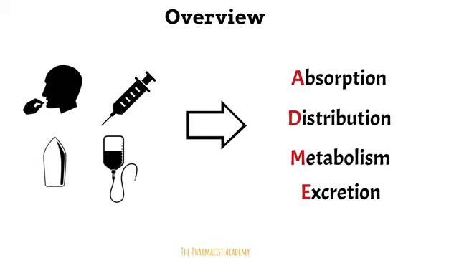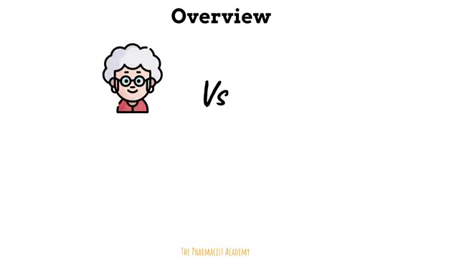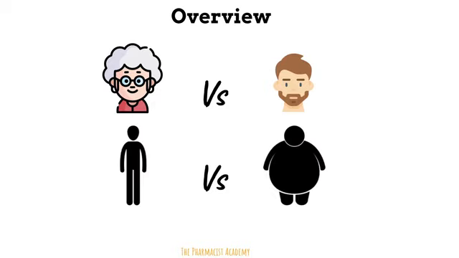If PK is what the body does to the drug, and all our bodies are unique in their own way, we can conclude that the PK parameters depend on patient-related factors. What I mean is that between grandma and this young man right here, who do you expect to absorb, distribute, metabolize, and excrete drugs more efficiently? It will be him, of course. What about dosing? Would you give a high dose to a frail patient or an overweight patient? No brainer. It will be the overweight patient.